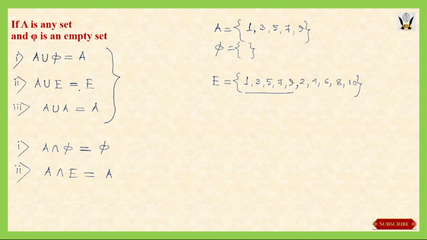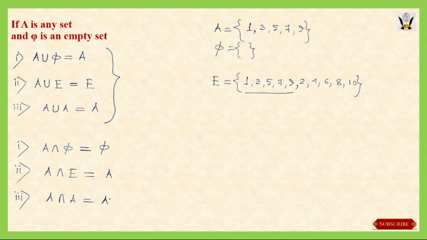But when we perform the union operation, the result was the universal set. But when we perform intersection, since this is about the common elements, the result will be A. Now the third relation that we will learn today is, now we will perform the intersection between two same sets or two equal sets. So what will the intersection be? This has 5 elements and the second set also has 5 elements, and all the elements are the same, right? So that means the resultant set will also have 5 elements, so it will be equal to A.